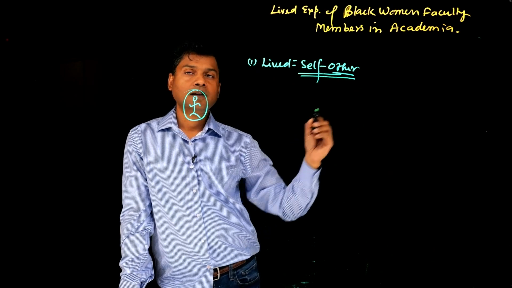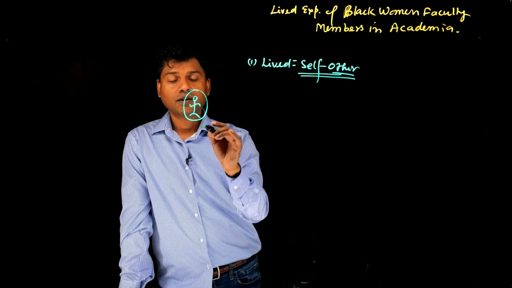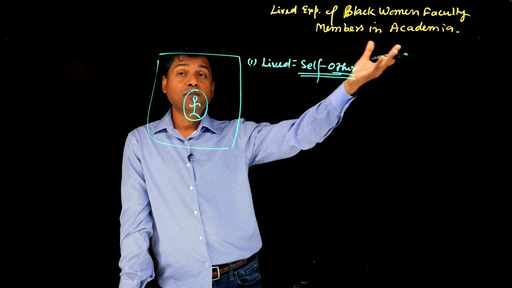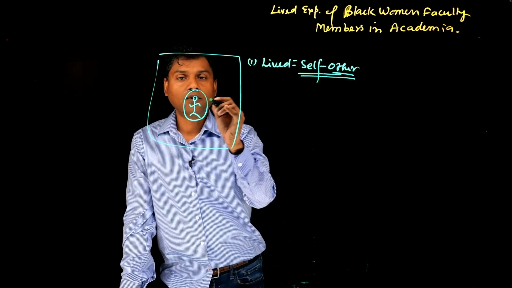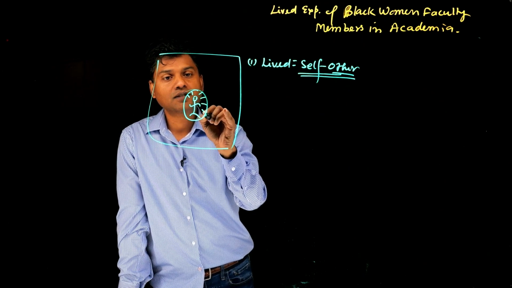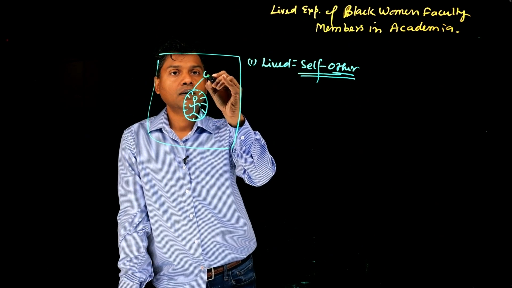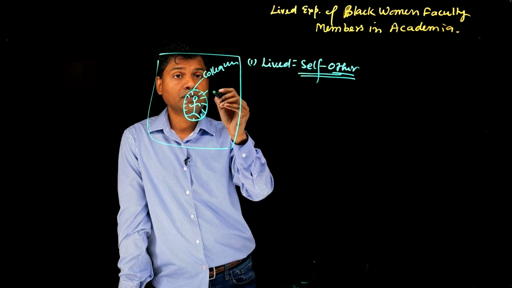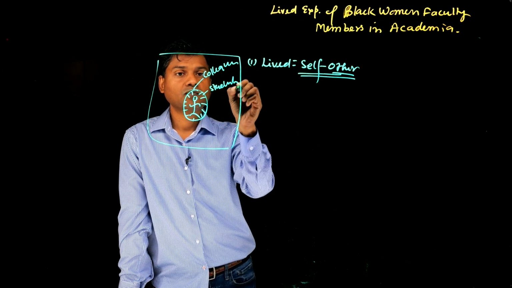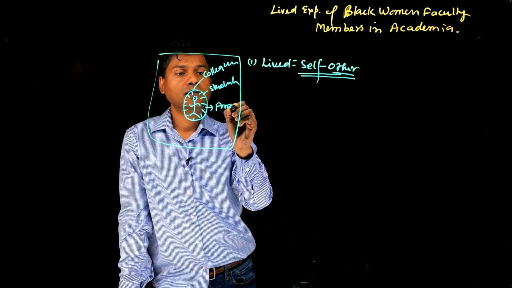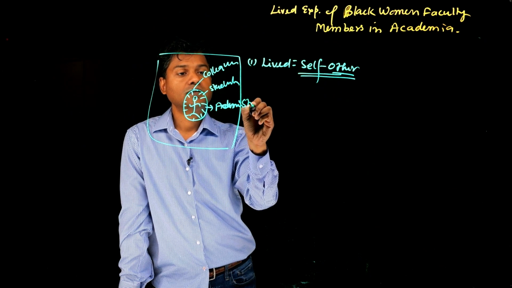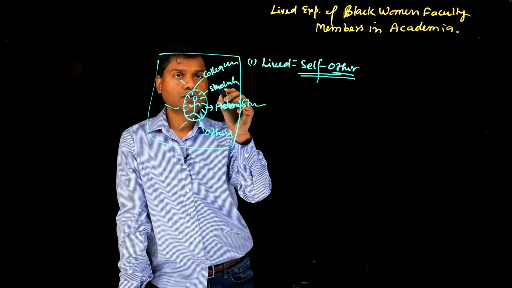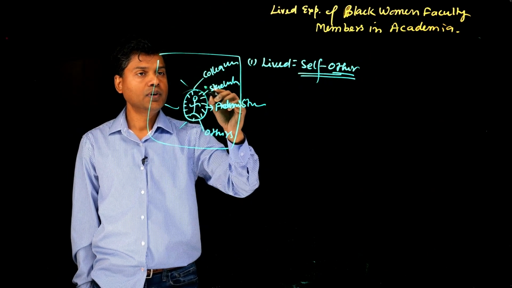Self-other relationality in the context of this topic. Obviously it is related to the university campus, their academic experience. So in terms of self, the self is the person themselves, and the other could be colleagues, which are fellow instructors, professors, and then students, and administration, and maybe some other stakeholders as well. So this could be some of the self-other relationality that you want to explore.